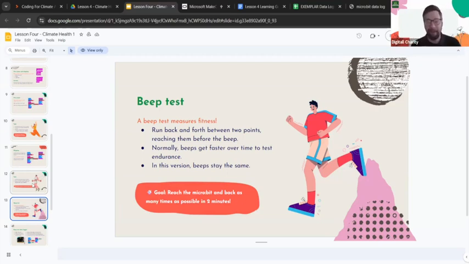You get less time to run back and forth, and the further you can make it through the challenge, the fitter you are. We're not going to put year 4 through something so vigorous. Instead, the microbit will beep every 8 seconds, and you have to shake the microbit when you get to it. If there are more shakes of the microbit than there are beeps, then you've been running faster than the beeps. If there are fewer shakes than there are beeps, then you will be running slower than the beeps. So we can measure fitness in relationship to how you are competing against a fixed beeping thing.